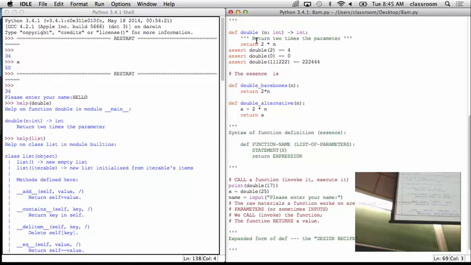The return statement is the same return statement. That doesn't change. And then outside of the definition, we have these assert statements. They serve two functions. Typically, when we write a function, as we follow this design recipe, we give some examples of what we expect it to return. That helps you a lot when you're actually writing the code if you come up with some examples before you write the code. What should double return when we pass it a 5?